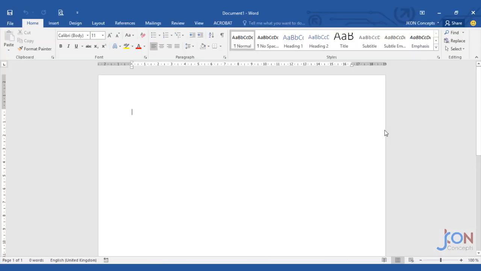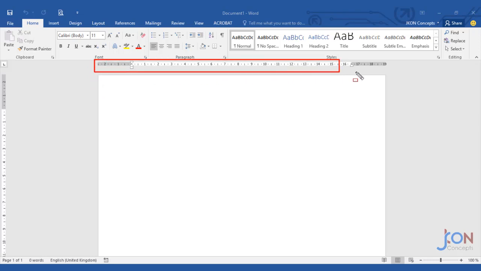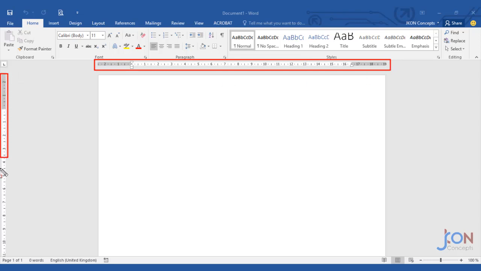Okay, so we are welcomed to a blank document with this interface. In the top part of the blank working area, right beneath the ribbon, we have what we call the horizontal ruler, and on the left side we have the vertical ruler.